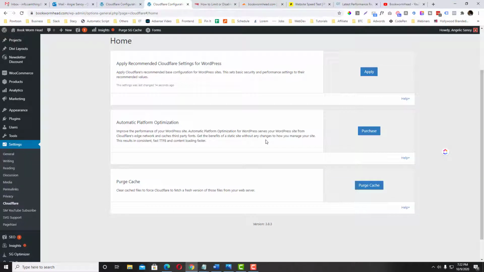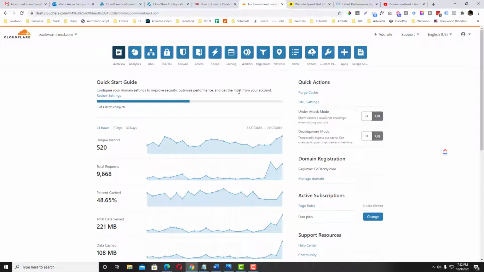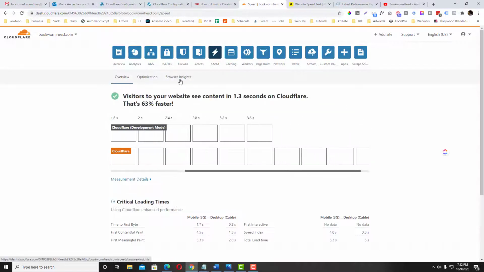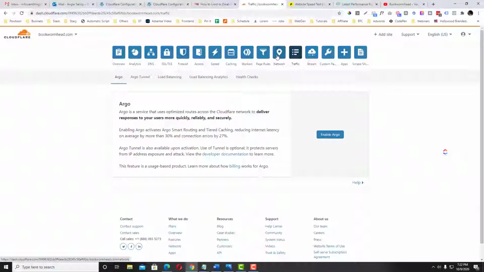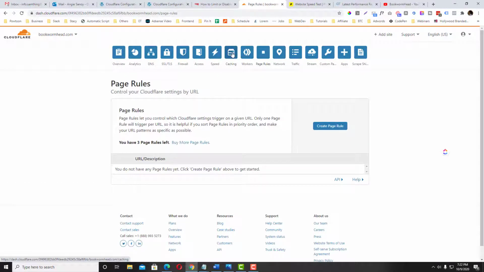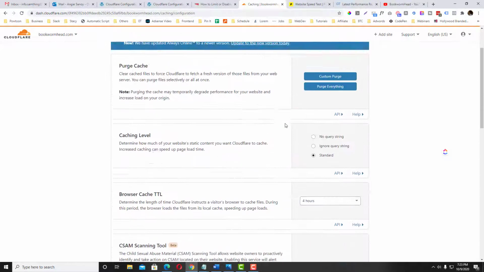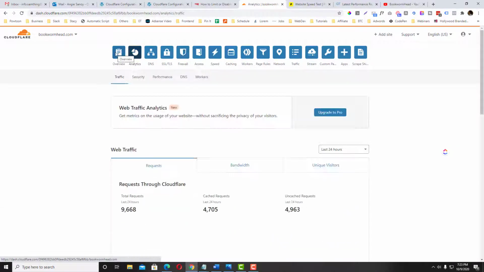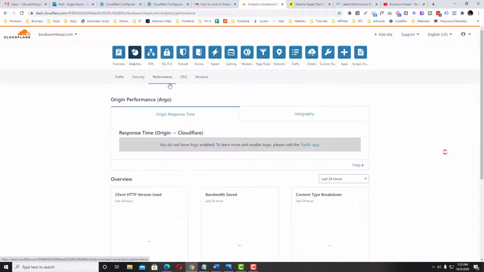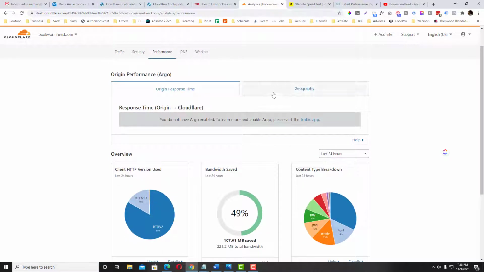Yeah, and there are some additional features that you can avail. I think there is a word Argo in here. Let me take a look. I forgot the name, but there is an option that's called, okay, in the performance section, this one. So if you want to enable the Argo, I think you need to buy something. You do not have Argo enabled because I'm just using the free version, but if you want, Argo will really help your performance to be faster.